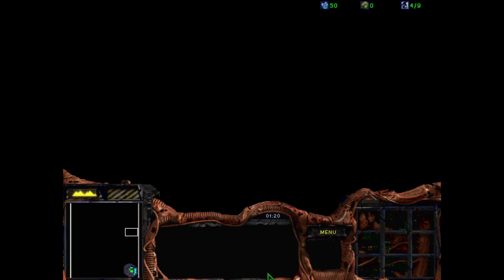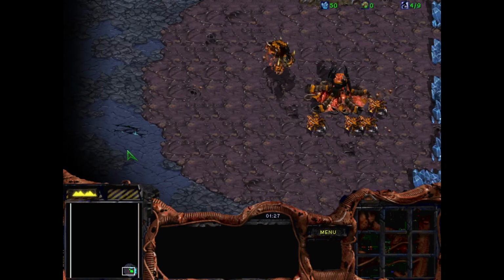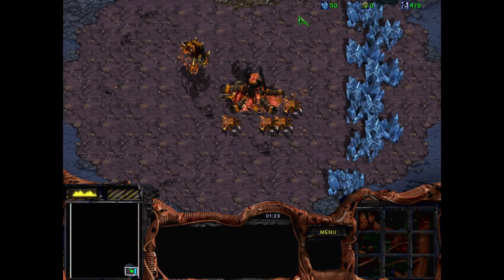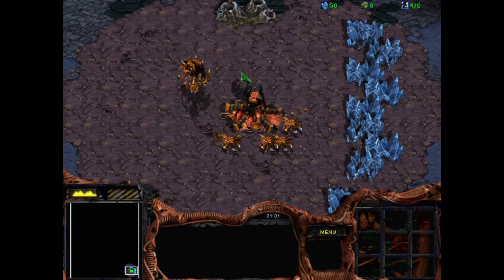But if I put my mouse towards the bottom of the screen and then pull it away, I can bring the camera down piece by piece. The mouse is the main way you move the camera around, but a lot of new StarCraft players find it difficult to get the camera exactly where they want using only the mouse.